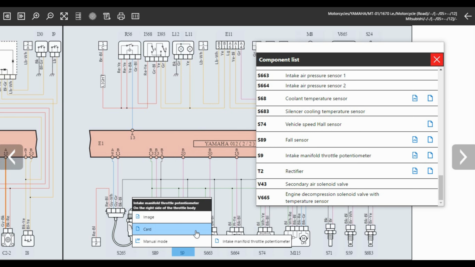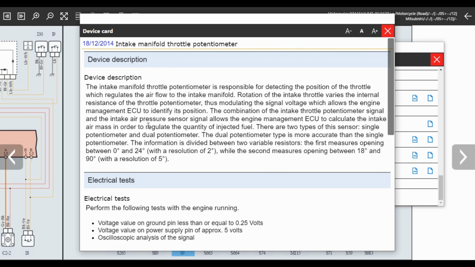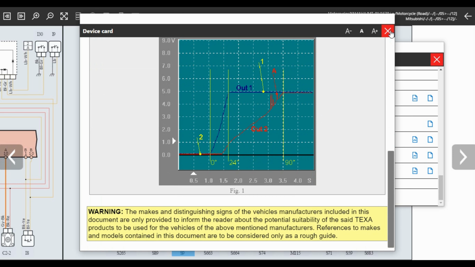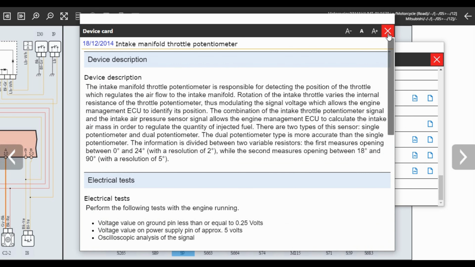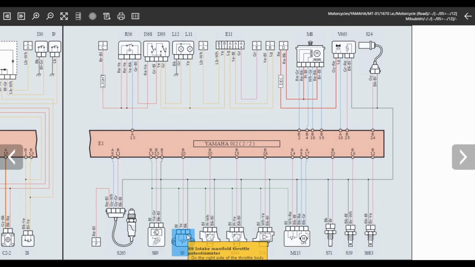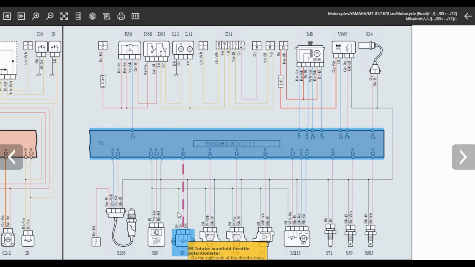and we can click on the card and more information, and that gives us more information about that sensor, how it works, generic information, testing procedures, example scope traces if you have an oscilloscope. We have the twin probe that we can link up with the software to use, and then on the wiring diagrams we've got interactive wiring. So you can see there, that's the earth, that's the power, and that's the activation system. So you can see where that all links up to everything else.